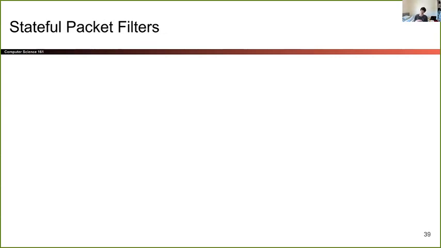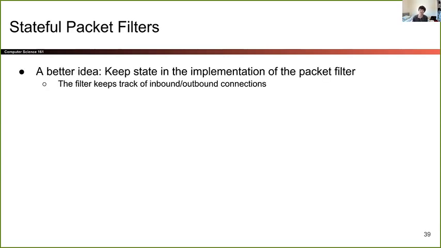Well, the alternative that we are working with is stateful packet filters. So now we have the idea of state. Now we can keep track of inbound and outbound connections, and we can see we established a connection because I saw a SYN, and then I saw a SYN-ACK, and then I saw an ACK. So now I have this idea of connections because I can remember history.